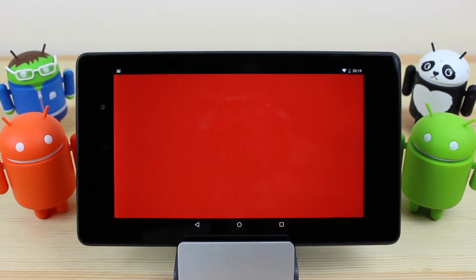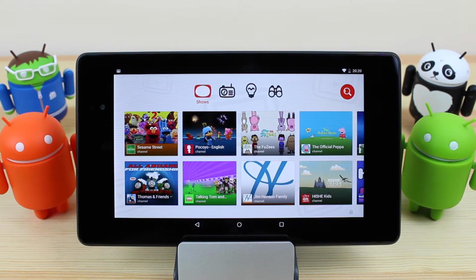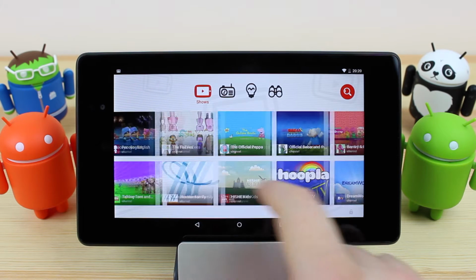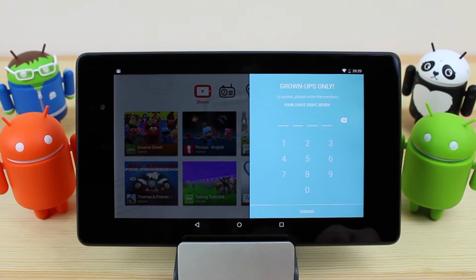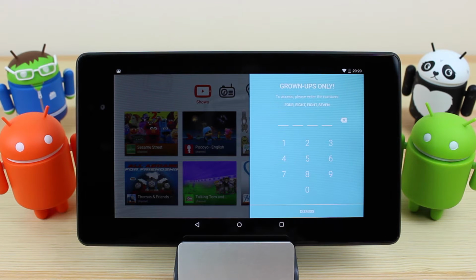So when you first download the application, you're going to be greeted with a start screen. Now on the start screen, you're going to have to enter a passcode so that you can access things like the settings. One thing I would say is you can tell straight away that this application is made for younger children, as if you click on the padlock in the bottom right hand corner, it relies on your child not necessarily being able to read the numbers and enter the passcode.